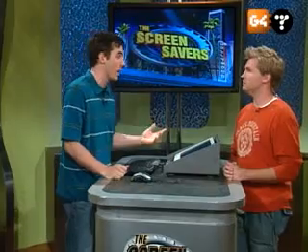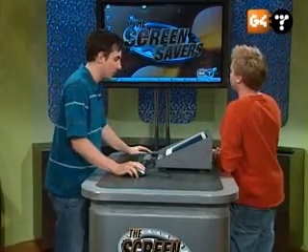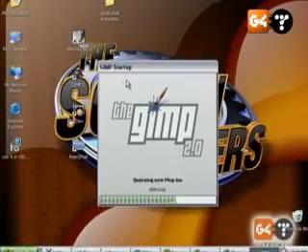Great. What we've done is picked a couple of different applications. Some of these are open source, some of them are just freeware. We're going to show you what you would pay for something and then the free alternative. The first one is Photoshop, a very expensive application, hundreds of dollars. The alternative is called GIMP.